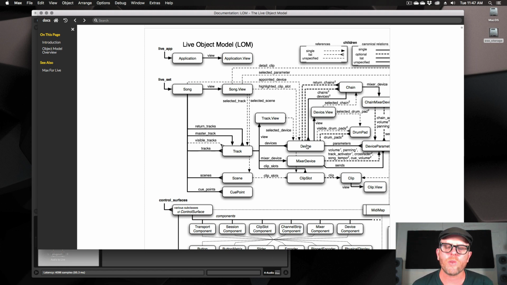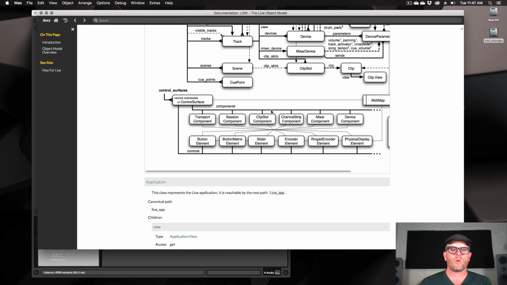I'm going to go through both of those just as a quick example on how to explore organically with this. I found that this doesn't really jibe with the way that I think about the layout of Live. It works and it's great and there's nothing wrong with it. It's just that there's a lot kind of, I won't say brushed under the rug, but just not really shown here because it's so much information.